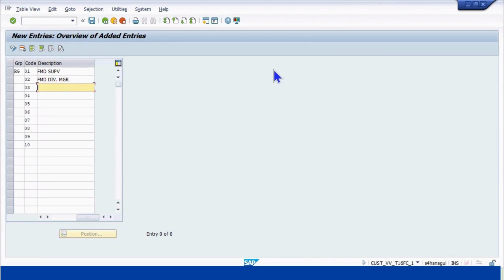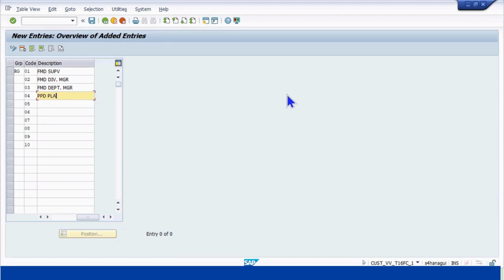Then we'll go FMD department manager. First we have to create the release codes. This is how we create the release codes. So there are 3 hierarchy levels for the facilities maintenance department. We completed that. Now we'll move on to the next department, that is PPD.